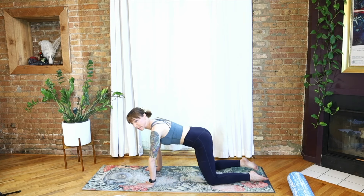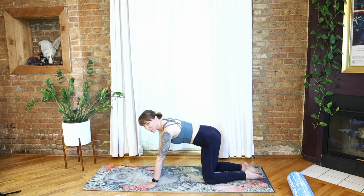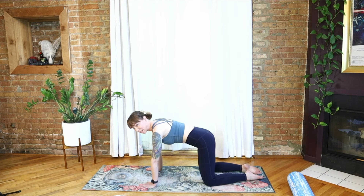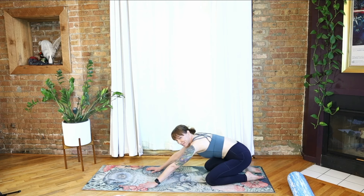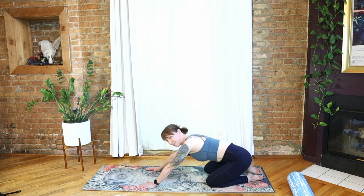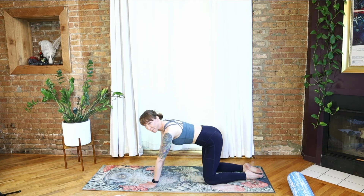We're going to turn to a hands-and-knees position — make sure you have a little room. With hands under shoulders, let's give the hips a little circle. Lean the hips to the left, sit back toward your left foot, scoop the hips over toward the right foot, and up and over to center. So it's hips to the left, down, around, and back up — just getting a little circulation into the hip joints, moving the synovial fluid. Ribs stacked over pelvis, pretty neutral spine, with most of the movement happening in the hips. We'll shift and go the other way.